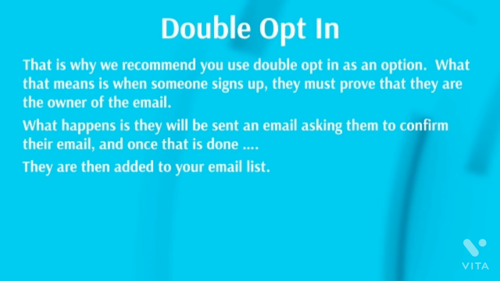Now, given that double opt-in, if you send about 1,000 people and you get, let's say, for example, a 50% conversion rate, then 500 people may opt in. And if it's a single opt-in, then of course 500 people would be added to your list. But if you do double opt-in, 500 people may opt in, and maybe 100 of those are fake, and maybe you'll only get 300 people to actually confirm their email.